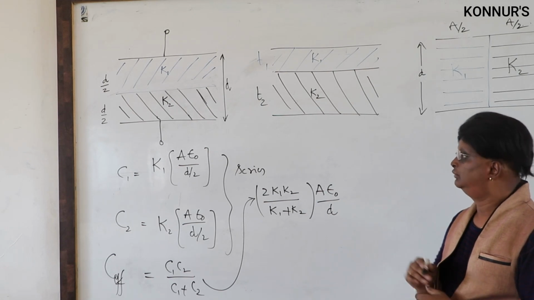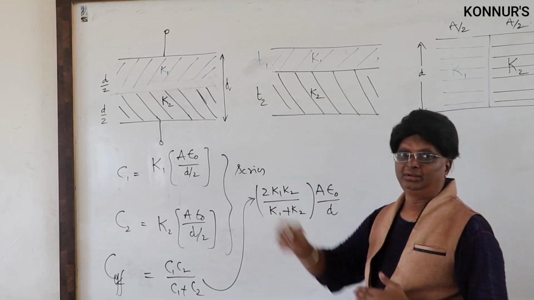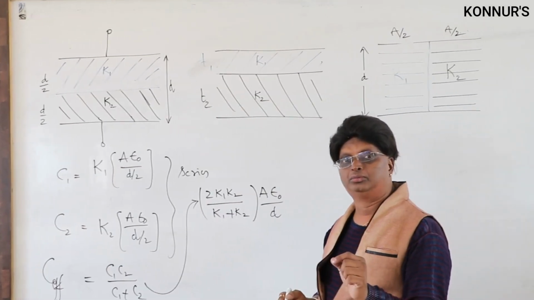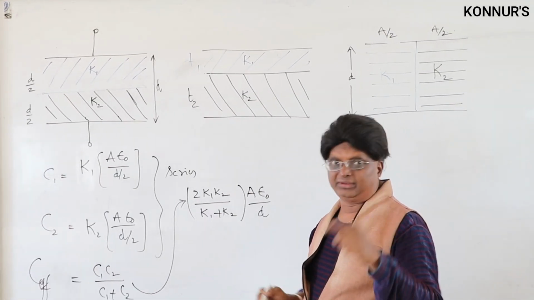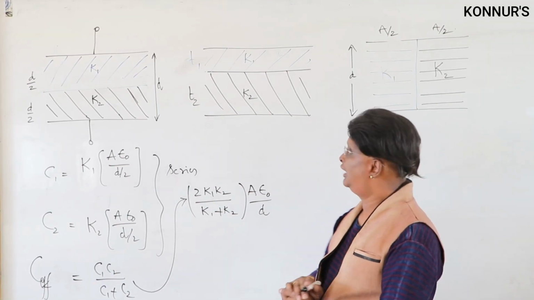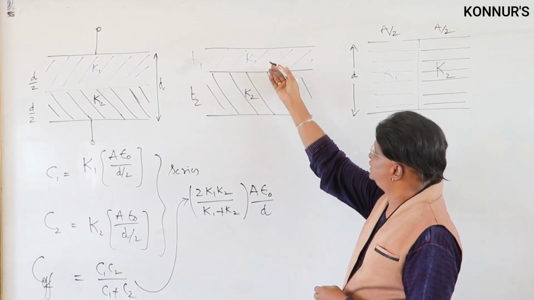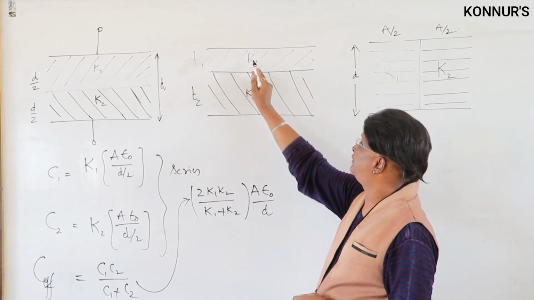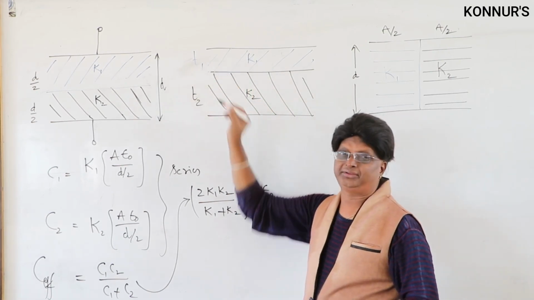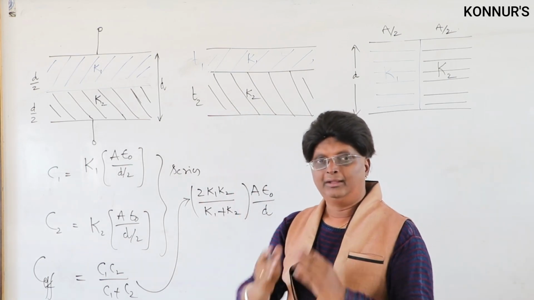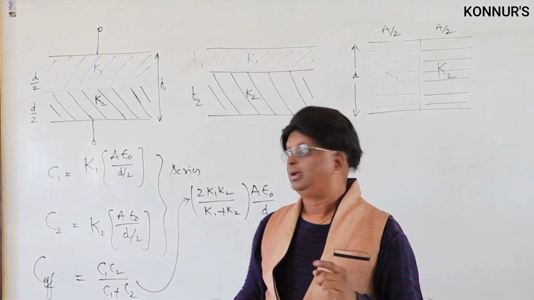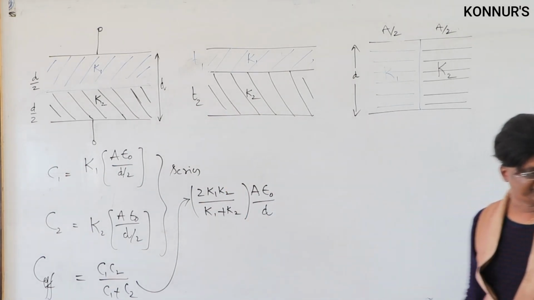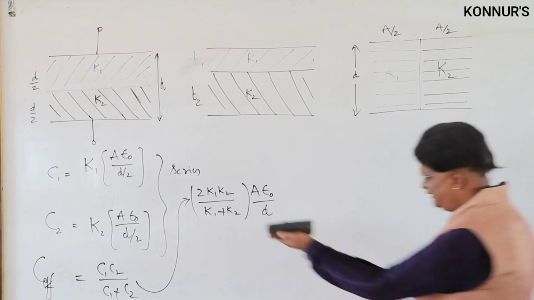Right? That is how. But in the same example, supposing the other way, like here we have taken K1, K2, same thickness, each half, d by 2 and d by 2. But here look at the same example with a small change. What is that? Here I have taken K1 and K2 but of different thickness T1 and T2. Again it is complete filling and the difference is unequal thickness. For this case, again the rule is the same.